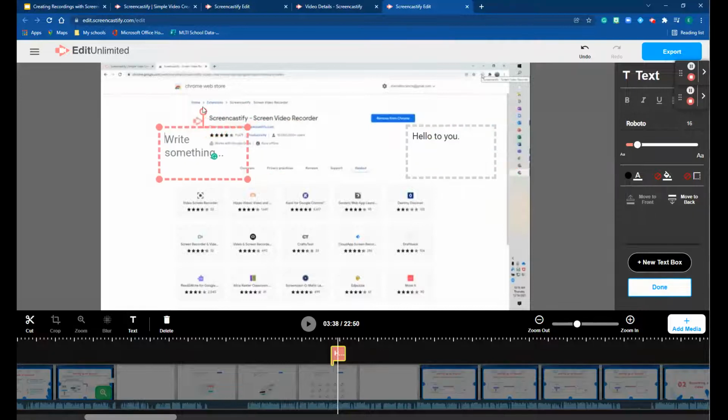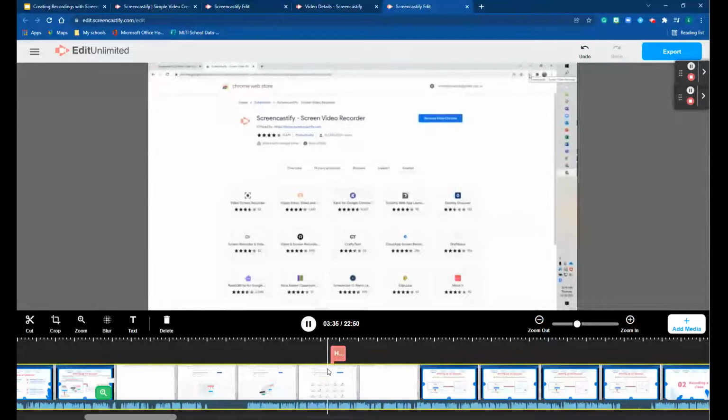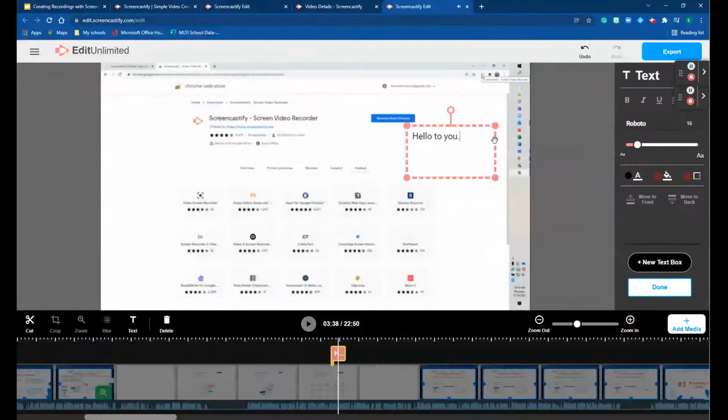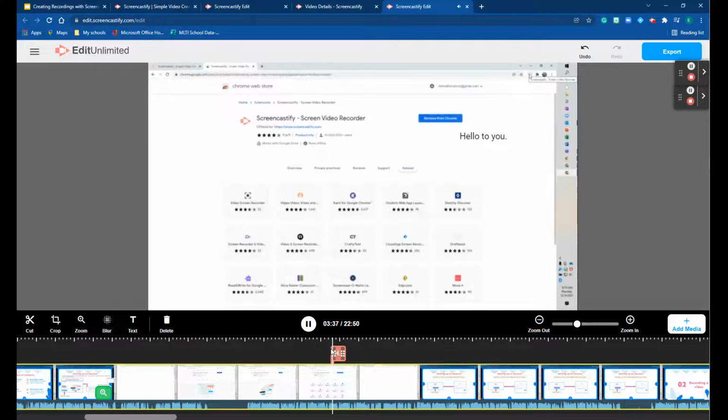You can adjust the text box and change the shape of it like this. There's all sorts of things you can do with it. If you don't want it, just hit delete. There it goes. It'll go away. Once you hit done and you're ready to go, when it plays, it'll pop up. There it is. You see it right there. And now it'll play through until it runs out, until whatever time it's there for. So there it is. And now it's gone.